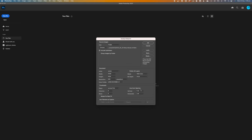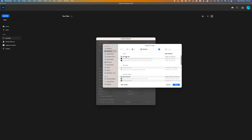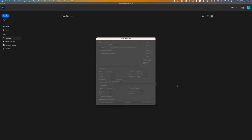And what we're going to do is, I don't think I'll do auto spacing. Can I change those pixels to 0 so that there's no gap? No, it doesn't want me to. Does not want me to do that. All right, so let's do that. We've got our folder. Let's select my desktop. Let's select Multiple Me. Open there, and we will create a grid.